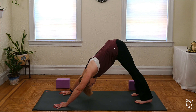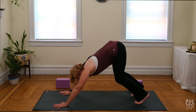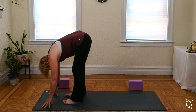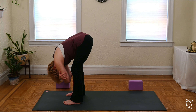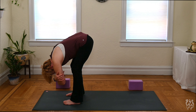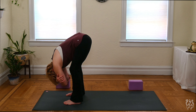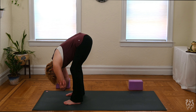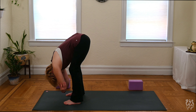We'll put a little bend in the knees, look forward, and walk or hop your feet to the front. Fold over the legs as you round. Take your hands to opposite elbows, hanging over the legs in an uncomplicated rag doll. You can nod the head or sway a little if you like. This time of year in summer, when the weather is much hotter, we like these forward folding poses. Because forward folds kind of let you look toward the dark, look toward the cold — they're cooling poses, essentially.